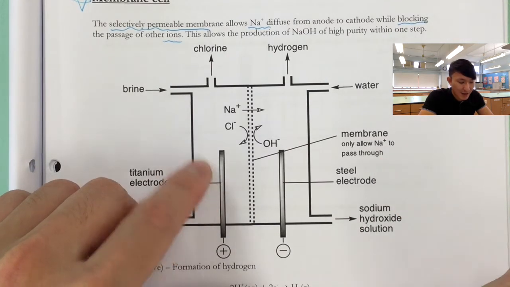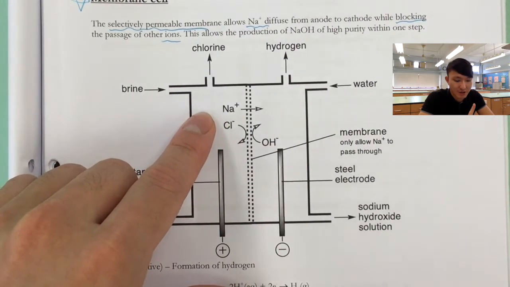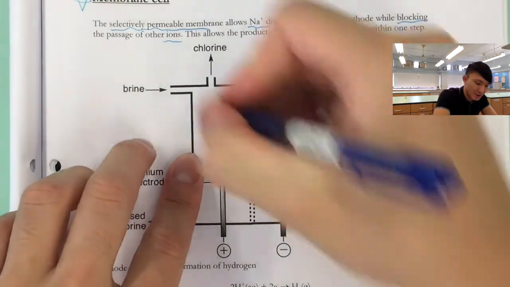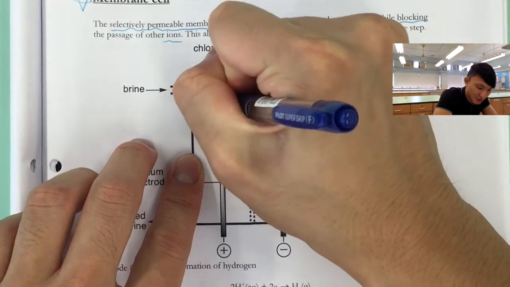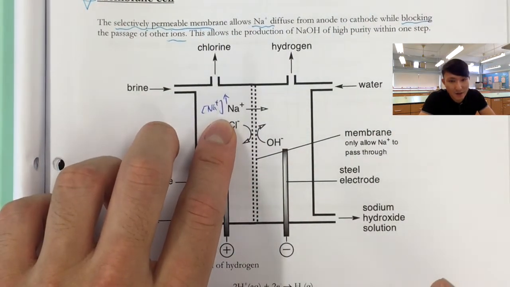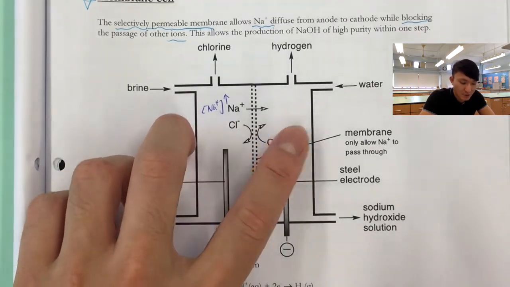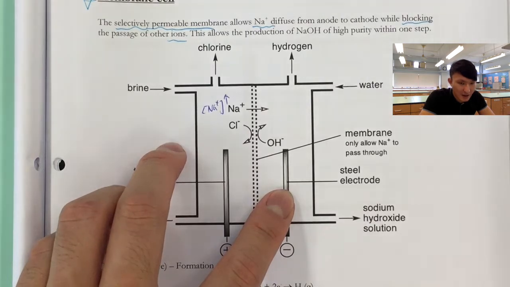Okay? And when the chloride ion is used up, the sodium ion concentration increases. Okay? So sodium ion concentration increases. So when the sodium ion concentration on the left is higher than the right-hand side, there will be a net diffusion of sodium ion from the left to the right towards the negative anode.